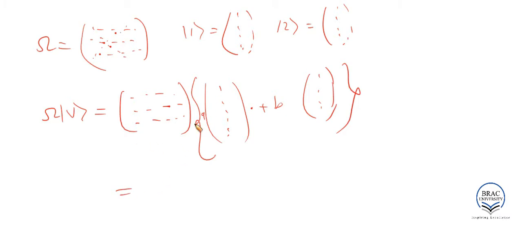And you can see easily that this matrix over here will act on this column vector and give us another column vector, because the matrix multiplication is well defined here, and this scalar a can be taken out, and similarly for this part as well.